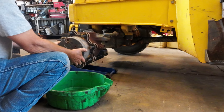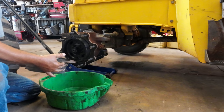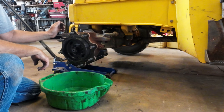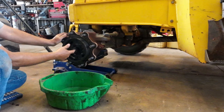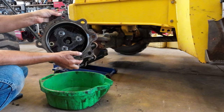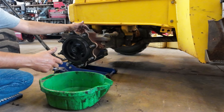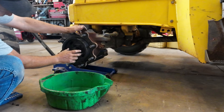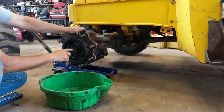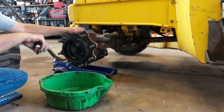And you can see there's not a lot of oil in there because it's been leaking. So that's all pretty clean. Not bad at all. So now I can turn the hub. But this is what they call a planetary drive, so your axle shaft comes out, drives these planet gears, sun gear, and this is a ring gear. Planets revolve around the sun. But anyway, this ring gear is actually locked in place. It's bolted to the hub, so it doesn't turn. So the action of this gear turning against these three gears here is actually what makes the wheel move, if that makes any sense.